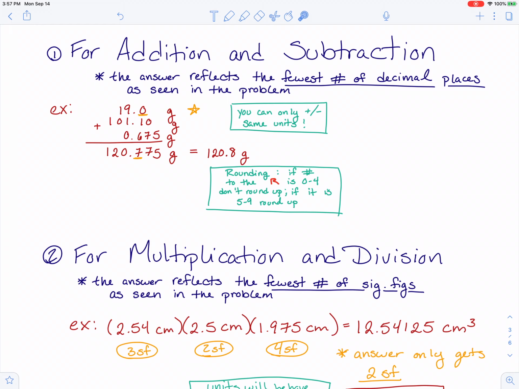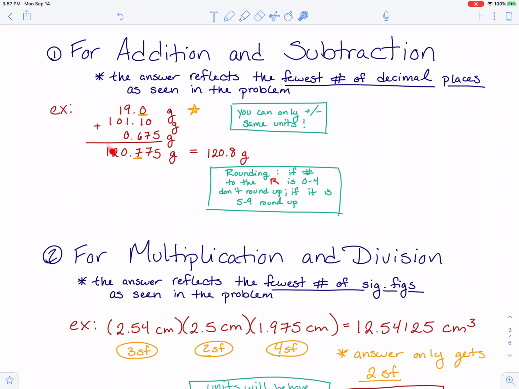Well, once you add it all up in your calculator, you get 120.775 grams. Now, here's the problem. Your very first scale was not very precise, and so that measurement is only good to the tenths place. That means that the numbers beyond the tenths place are sort of meaningless once you get your answer. These last two digits don't have very much meaning because your first scale's guess digit was in the tenths place. So there are no digits here, right? They didn't measure any of these. They have no idea what these numbers are.